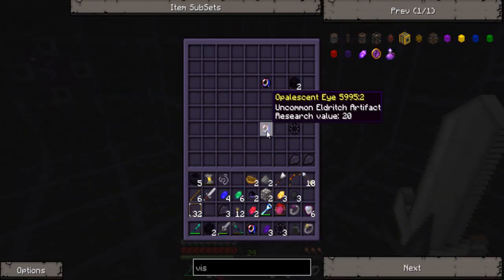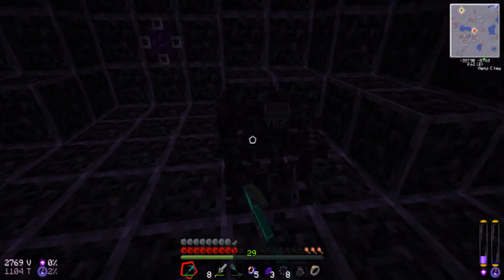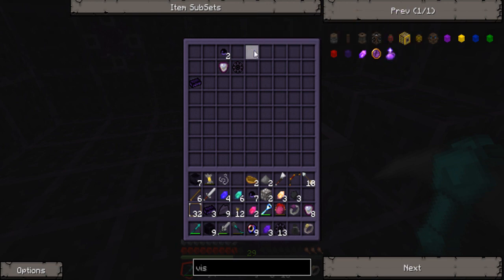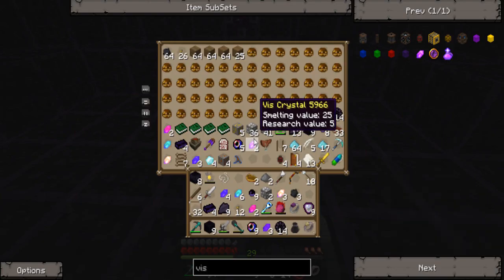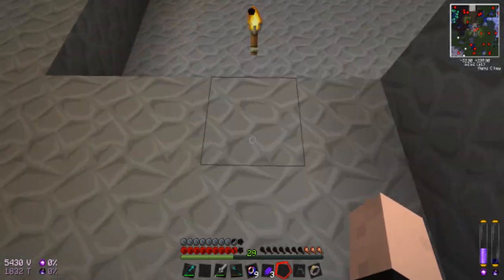Alright, let me collect these. And collect these. It's a pretty decent way to find artifacts. See, that one was worth 20. This is 24, 20, 10. That one's just avoiding it. Okay. Alright, I'm just gonna go ahead and go now. Iron sword.